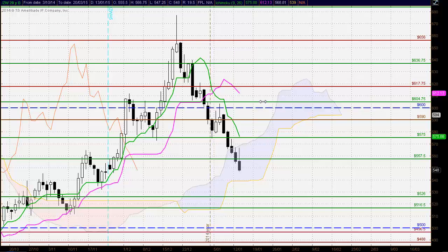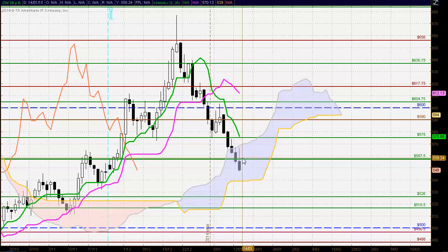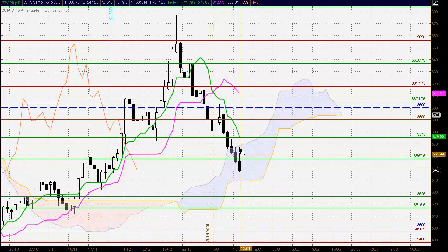Next on to wheat futures, and here we see continued selling in this market. The wheat futures tend to be very dynamic markets, with very strong and well-defined second time frame and first time frame uptrends, and this downtrend that we're in at the moment is no different. Here we see a very well-defined series of lower peaks and lower troughs, and the market continuing that trend with the trading down below the 557.50 level of potential resistance for yesterday, with the market being rejected from there.